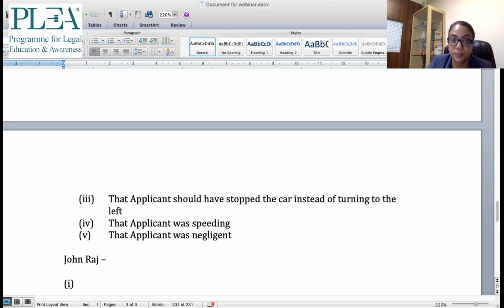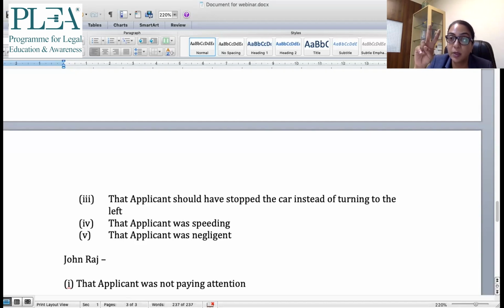Instead he was indulged in a conversation while they were driving the car, so the applicant was not paying attention. Maybe we can get that from the evidence of John Raj. Yes, in para 2, in fact, he starts off by saying that I did not pay a great deal of attention, I'm a nervous driver, and his entire mindset was to distract himself. So honestly, that really makes him a very poor witness in that sense, because he wasn't focused at all.